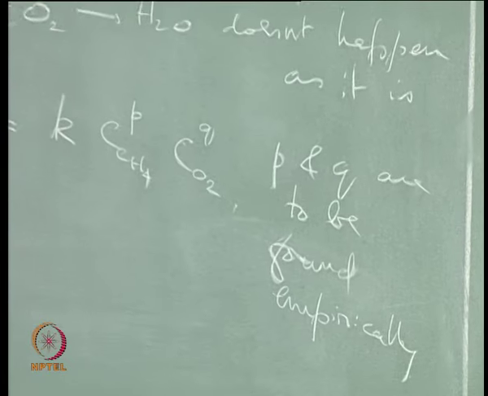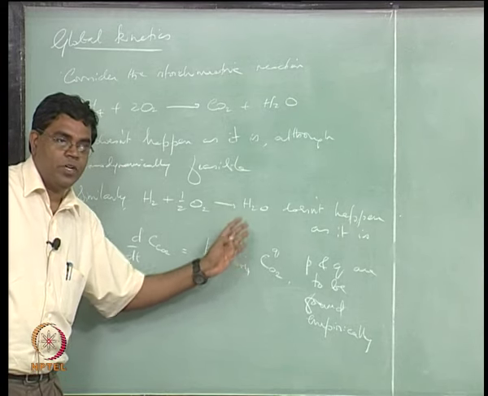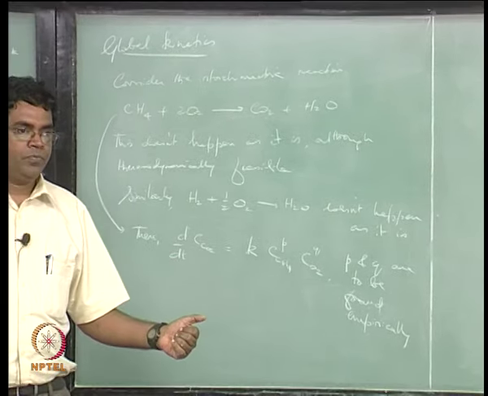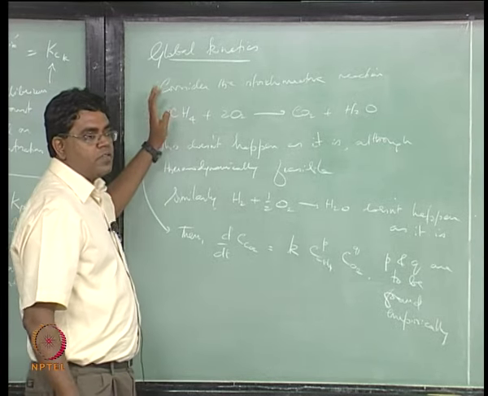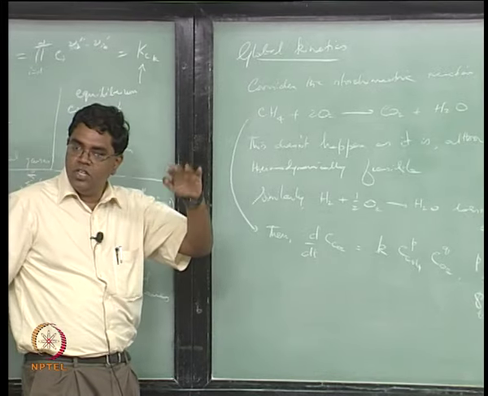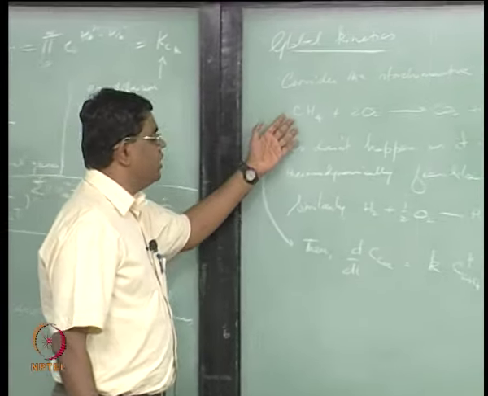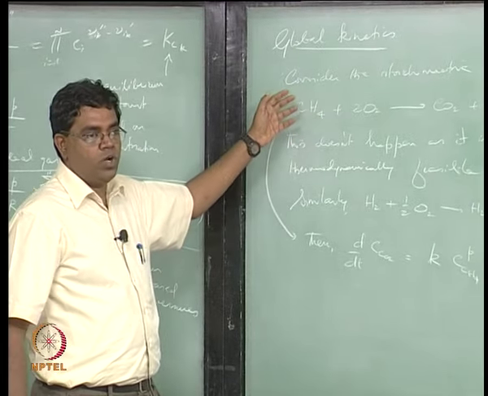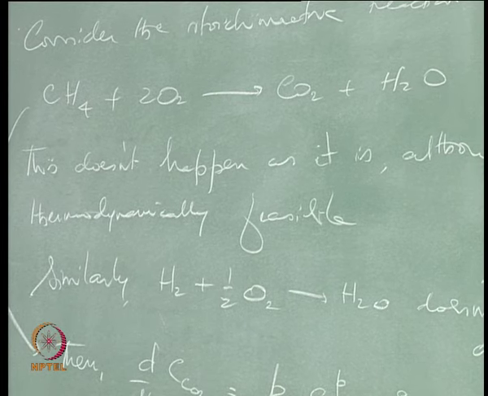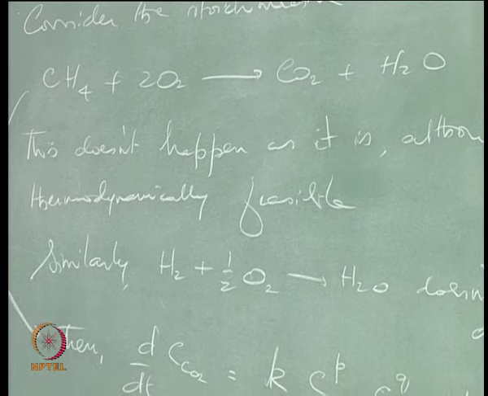Many times in many applications, you will find that p is of the order of 0.15, and q is about 1.65. So you see that first of all, they are not integers. Number two, it has nothing to do with the coefficients of the reactants appearing in the global reaction, because the global reaction is a representation of what's happening in reality through a huge number of elementary reaction steps in a reaction scheme. To give you an idea of how huge it is, for methane oxidation you could be thinking about at least 100 reactions minimum. And the number of species it produces, because it's splitting into CH3, CH2, CH, H, O, OH, all those kinds of things, could be as many as about 40 species.